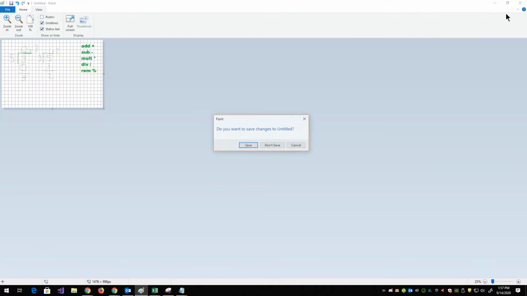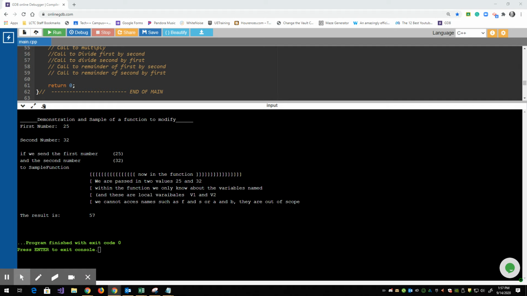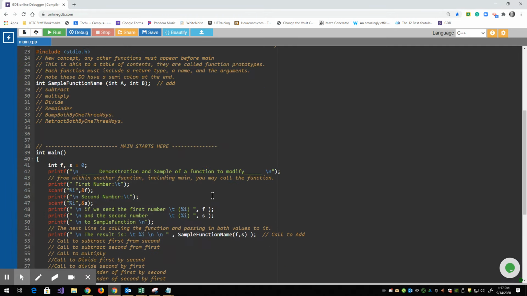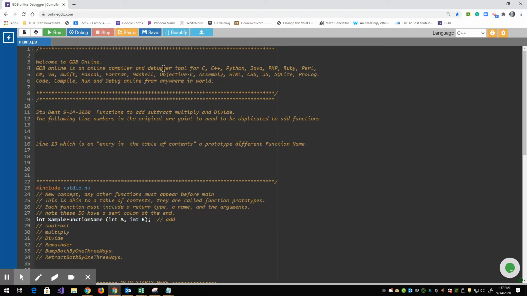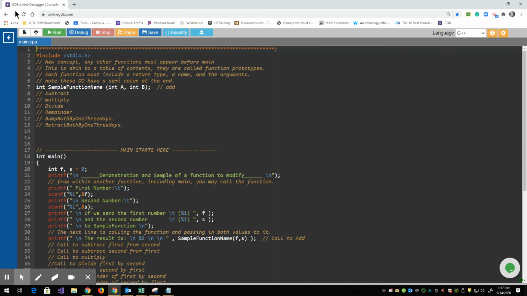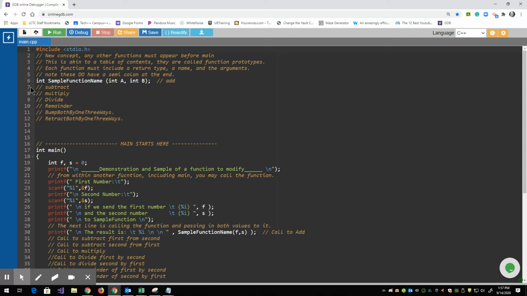I think I'm done in there for a while. So let's take a look at the code. And up at the top, I've got a bunch of comments, which I'm here to talk about. It tells me that line 19 is actually something a little bit different. I probably should have renumbered those. Let me get rid of these comments there. In fact, this is a broken comment. I'm going to get rid of that as well. There we go. This is a new concept.